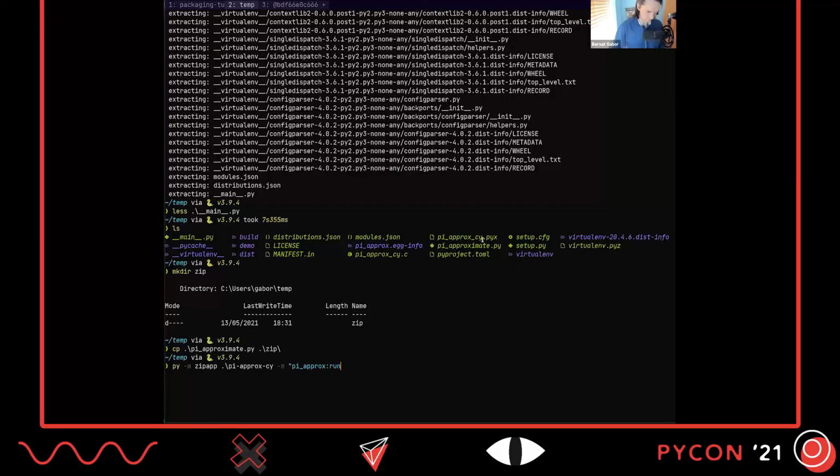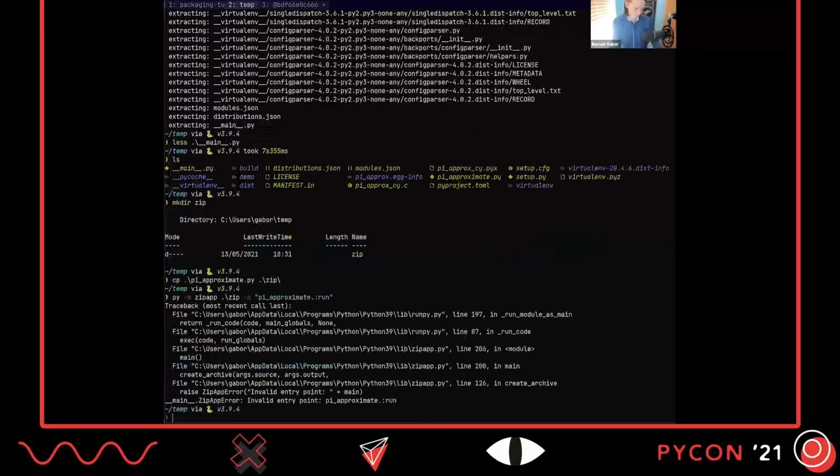So I need to specify the folder in which my files are located. So in this case, it's in the zip folder. And then I need to specify the module inside which my entry point lives. And then I need to specify a function that gets called when I run it.